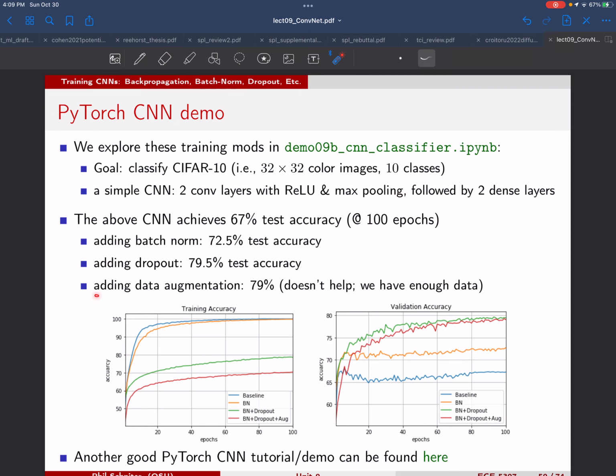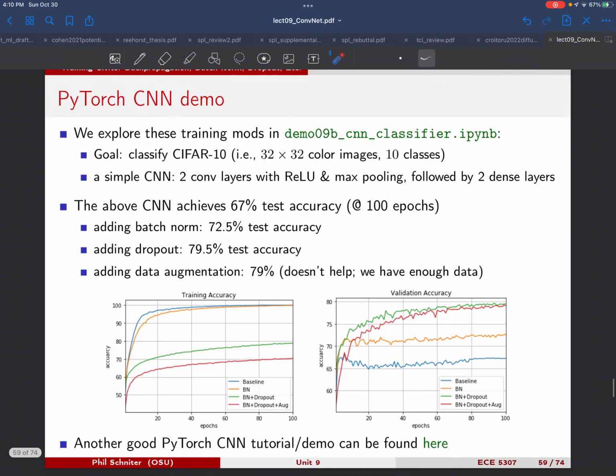Now, as a last thing, we could try adding data augmentation. It's a little bit surprising, but somehow data augmentation is making our training accuracy a little bit worse. And it doesn't seem like it's helping our validation either. Maybe we could conclude that we have enough data in this problem, or maybe that the type of data augmentation wasn't a great match to the data set. Maybe we were doing things that were more confusing than helpful. Usually you'll find that data augmentation helps performance, but for whatever reason in this particular demo, it didn't help us.